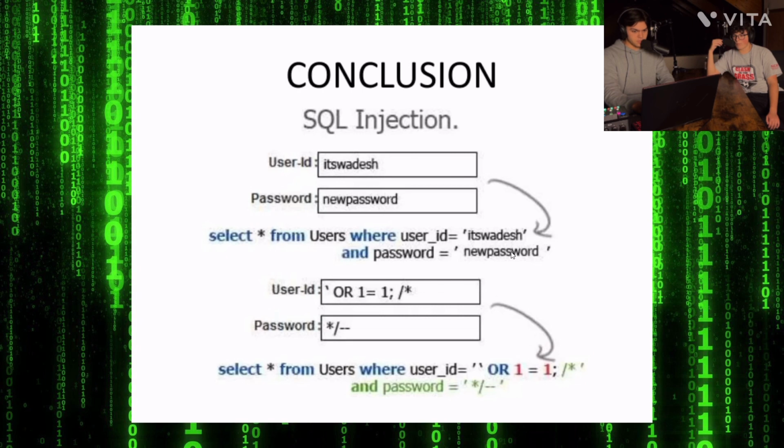We finished that because up here in the one where he just put in his username, it has two quotes, one on the beginning and one on the end. But if we put ours in there, it's like we're adding our own, and then we can start running our own code. So we put or 1 equals 1, and so if you do this, if you have the password or 1 equals 1, one of those has to be true in order for it to work. And then we have the closing of the statement, and then we have a comment right here.